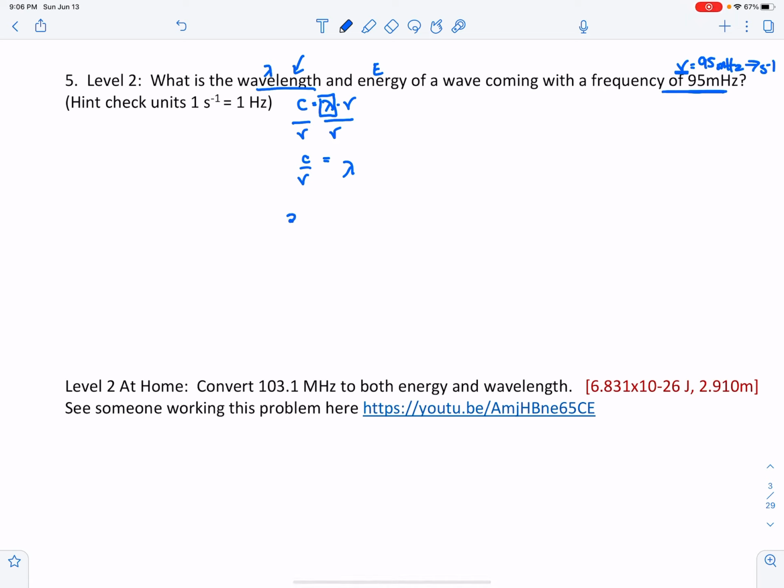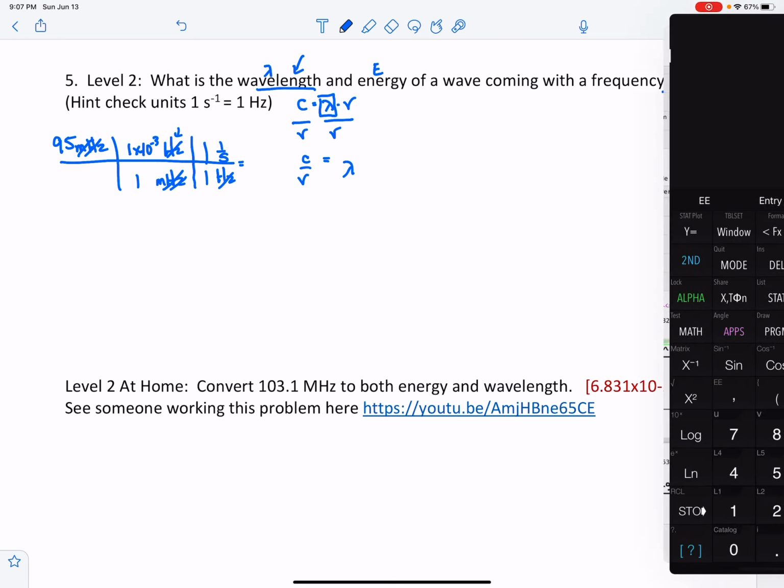And then, I just remembered I need to change this before I plug anything into that equation. So the way I change it is by saying 95 millihertz. Go back to stuff from chapter 1, milli into just a hertz. So there's 1, it goes with the prefix, and 1 times 10 to the -3, because that's the base unit right there, a hertz is. And if you want to go ahead and put in the conversion between hertz and 1 over seconds, or seconds to the -1, you can. It's just 1 to 1. But that way you can see that this unit cancels and then that this unit cancels.